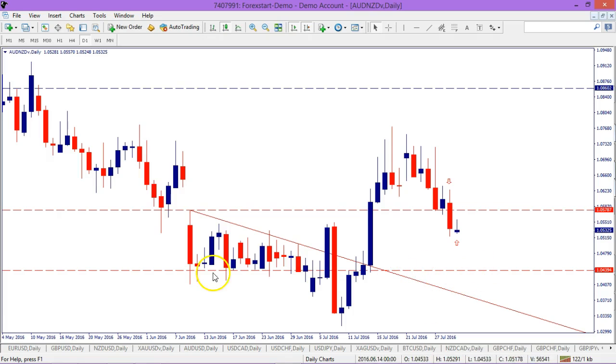Now, when I look over to the left side and I see all of this congestion here, and I see this being a strong support, a very strong support and resistance, I wouldn't take this particular trade. The risk reward for it is not a good risk reward. True enough, you make 69 pips, but the likelihood of this blowing past the support and resistance at the 1.0439 level is not a good looking trade setup. So for this one, I would pass on it, if these two candles do hold up from an Acapulco perspective.